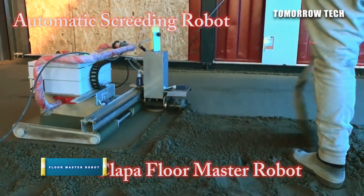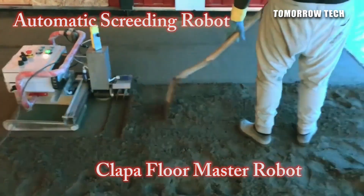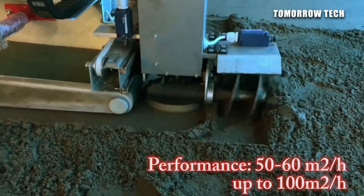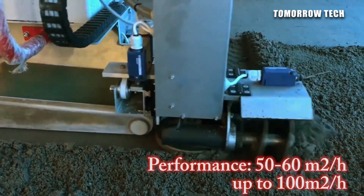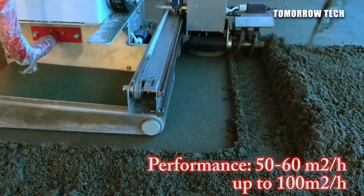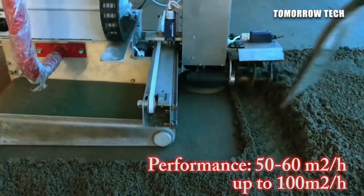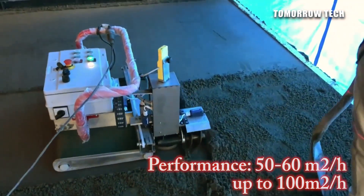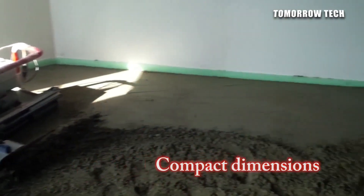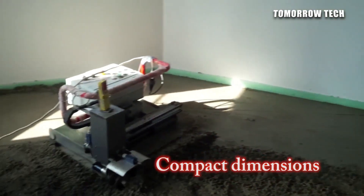Number eight: the Floormaster Robot. It is an automatic screening robot for spreading plaster on the floor in an equal dose. A robotic system with rollers equalizes the application of plaster regularly to extend the application, eliminating the chance of shrinkage cracks, cupping effects at expression joints and corners, and improving comprehensive and shear strength. This system is controlled by lasers and automatic screen leveling.